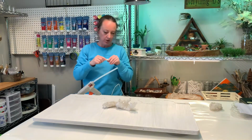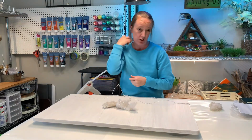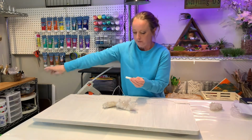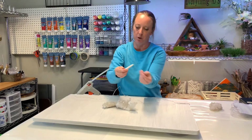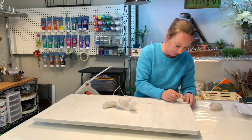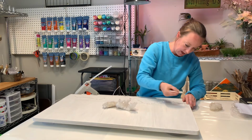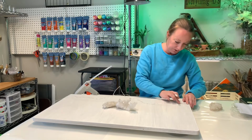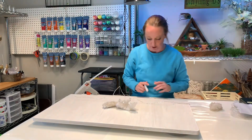Almost forgot my little plastic tool. This was something from the Dollar Tree. It's basically a paint mixer tool. The tip broke off of it, so I used the back end of the handle. And if I just kind of smush this, it's going to flatten out that glue so that it's not so bubbly, and that's going to make a harder connection and a little bit more flat.